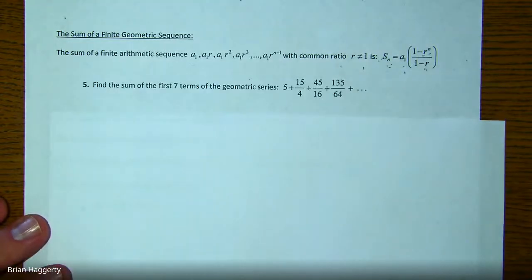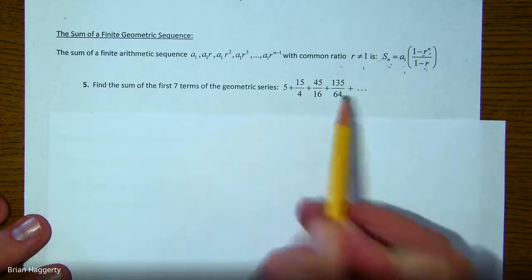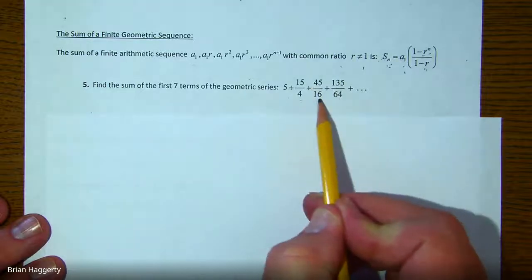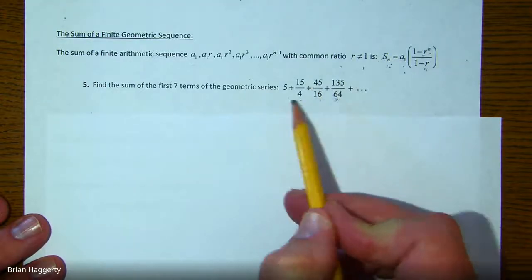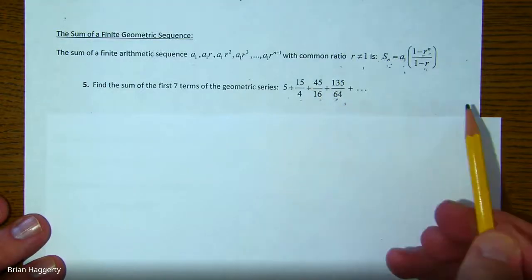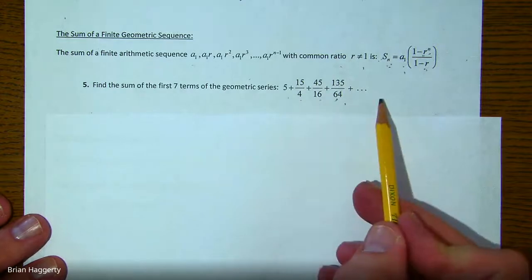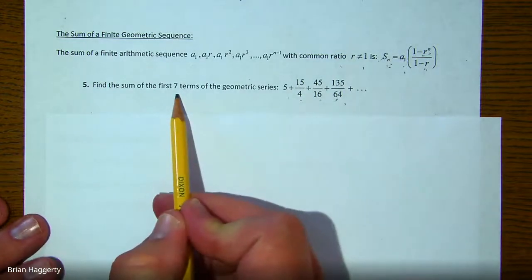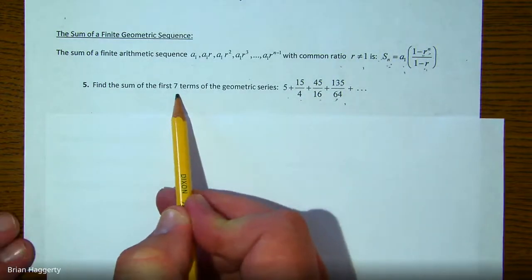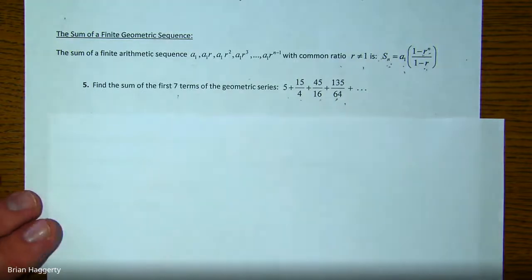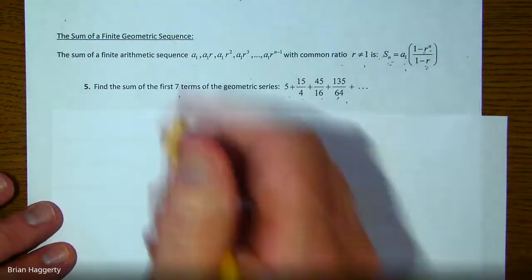So we want to get the sum of the first 7 terms of this geometric series. So one option we could do, we have 1, 2, 3, 4 terms. We could identify the pattern, write the next 3 terms, and add them up on the calculator. And if that's the path you choose to take, there's nothing wrong with that. That's only 7 things we have to add. If it asked us for the first 70 terms, for example, I would recommend against that strategy. All right, so what we need to do in order to use this formula, write that down.